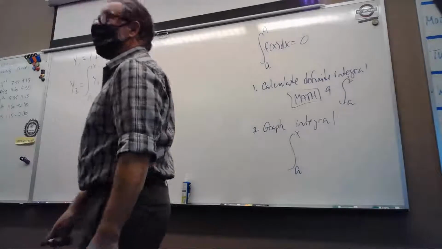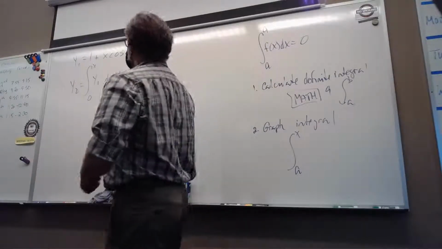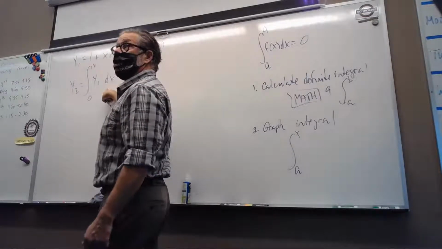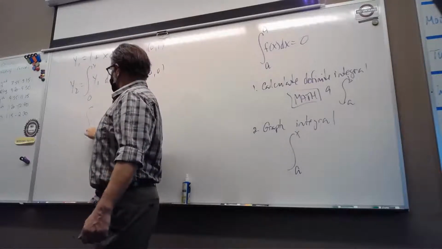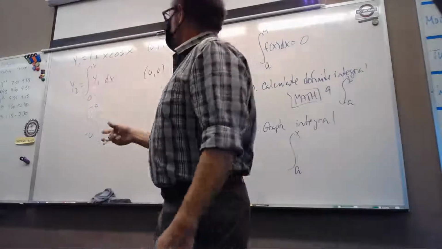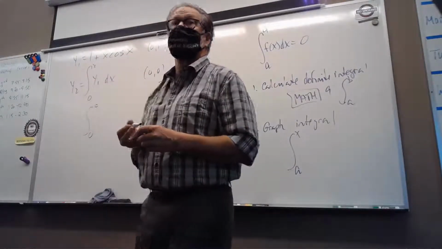Ethan. Well, the top one starts at 0, 1. And the bottom one starts at 0, 0. Has to, doesn't it? Because the integral from 0 to 0 is 0. So this one has to start at 0. That one has to start, well, and we look at it and we see it starts at 1.